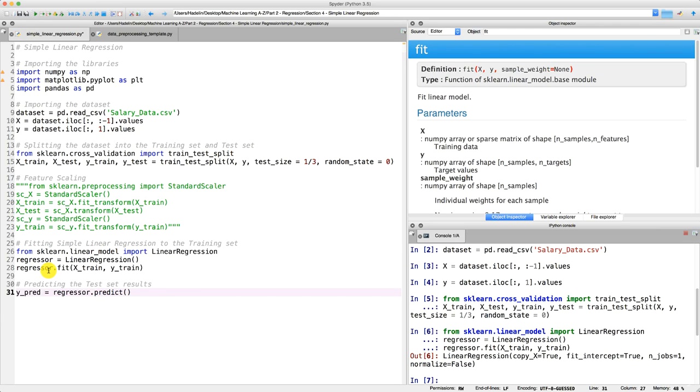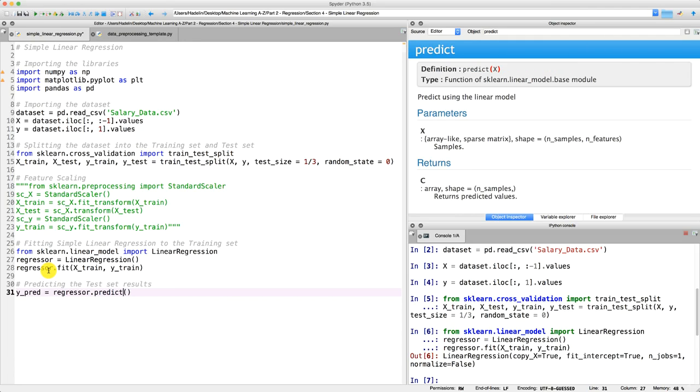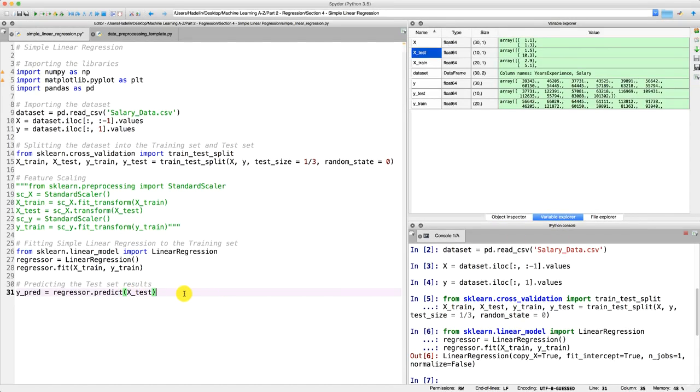If we press Command I to inspect the predict method, we get this, and you can see that in the parameters it says that we need to input only one parameter, and that this parameter is X, and X is of course our matrix of features of new observations, and therefore it's going to be X_test. And let's select this line because now it's ready. Our vector of predictions is ready to be built.